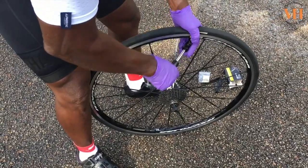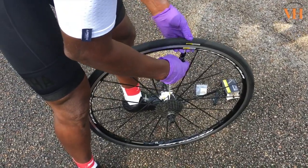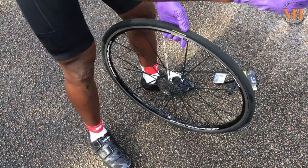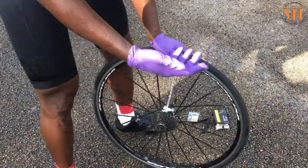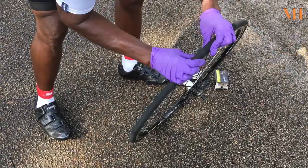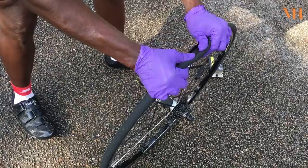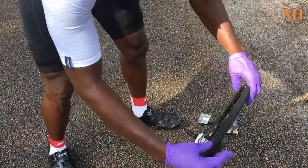Once you get a little bit of air in there, we're going to check to make sure that the tube is not pinched in the bead. You haven't used this pump before, have you? First time. You see what he said? This is his first time using this pump. As a rule, you buy something for the road — even if you have to take a good tire at home and air it down — test it before you bring it out. So now I'm going to look to make sure the tube is not pinched in the bead.